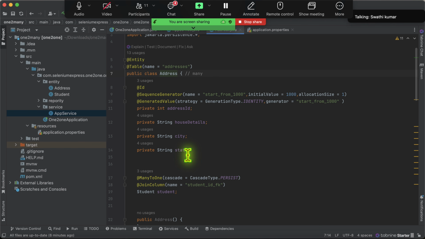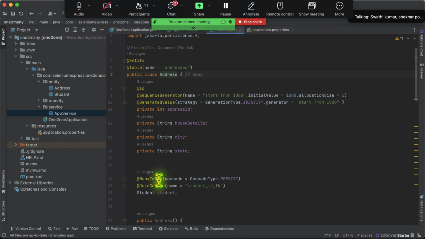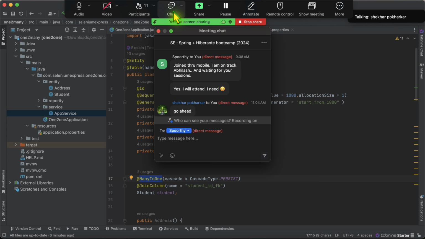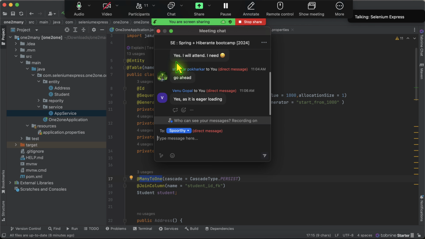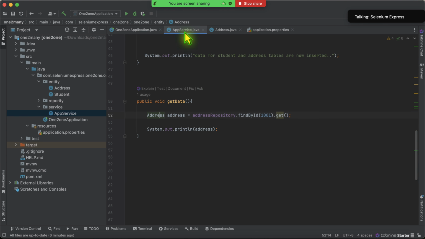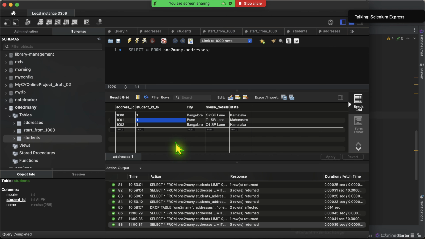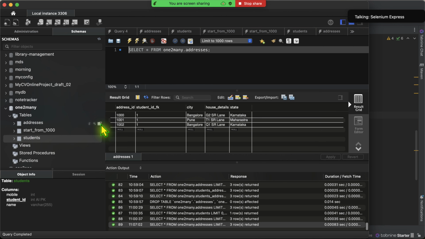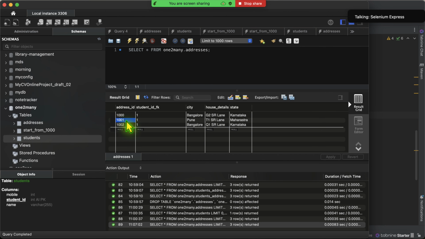It is many to one, in the sense that it is lazy. Go ahead. In that case, fetching in that many to one address, I'm trying to fetch only one address. Okay, you answer me this. I'm only fetching one address, right? We have this 1001 here, right? Can I run the query again? Yes. So how many students will be associated with this address?